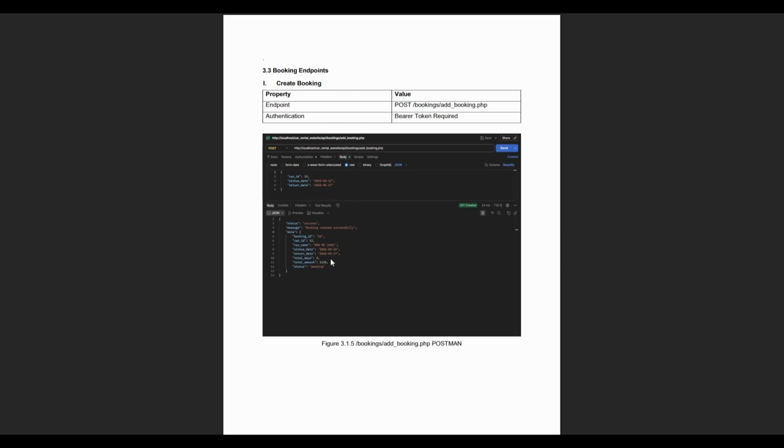And this is the response: status success, message booking created successfully, and it will update in the SQL table also.